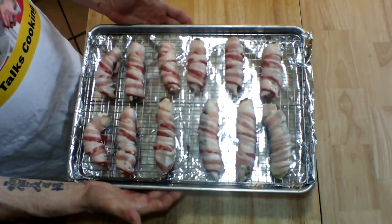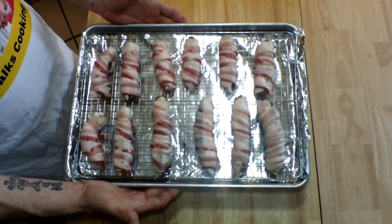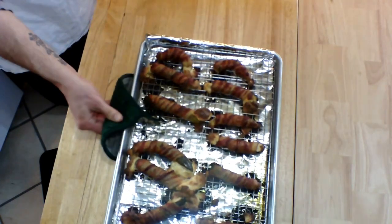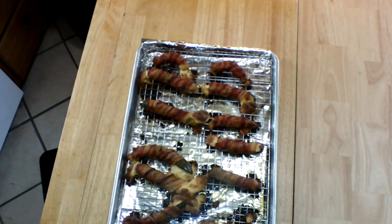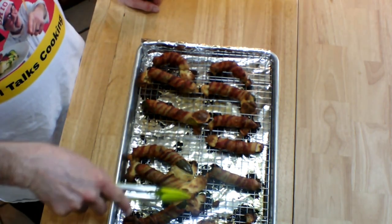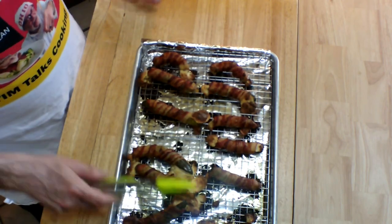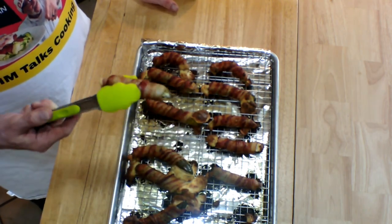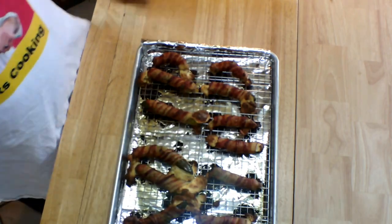These are going to be in that 400 degree preheated oven for 45 to 60 minutes. We're going to keep an eye on them — we're not going to turn them or anything and we'll see how we do. There's my timer going off after 60 minutes. Really after 45 I felt like we needed a little more time in there. And let's have a look — check it out. So after 60 minutes in the oven, you can see we've had a few explosions here, but not a terrible big deal — we'll just clean them up a little bit. Pretty well browned on all sides, maybe not quite so well on the bottom, but I'll bet this will be great. These are ready to serve.